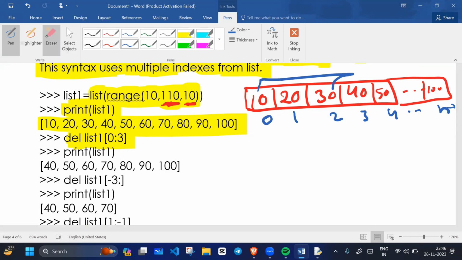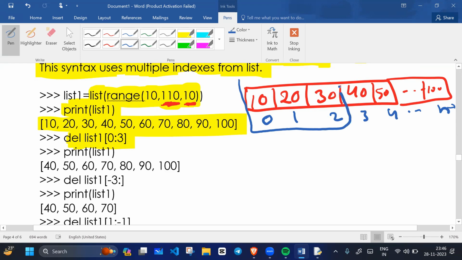Because it is stop minus 1, stop minus 1 is 2, so it will delete 10, 20, and 30. So 10 is deleted, 20 is deleted, 30 is deleted. Then 40, 50, 60, 70, 80, 90 remain, and they shift right to left.